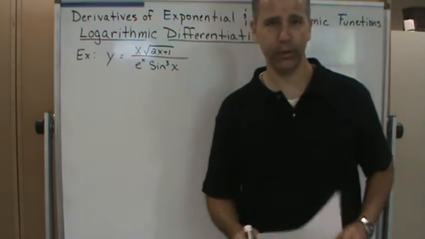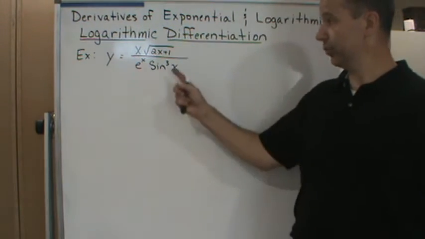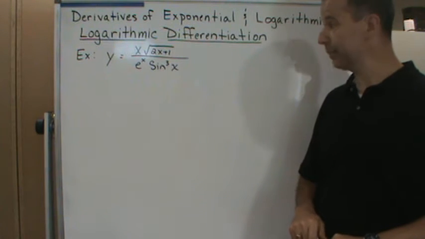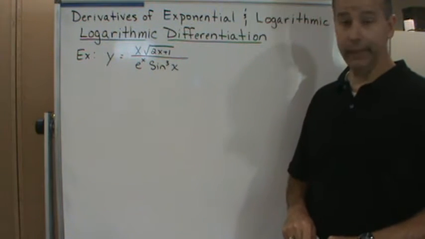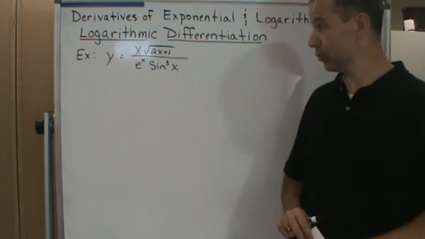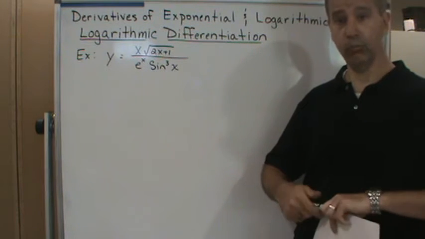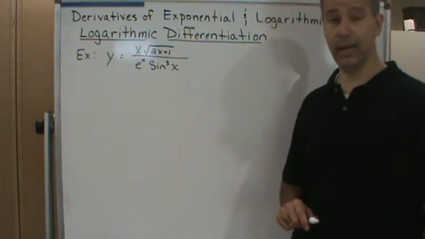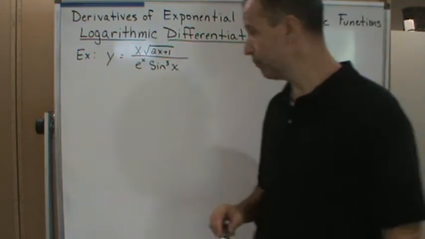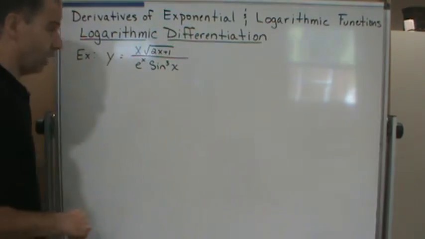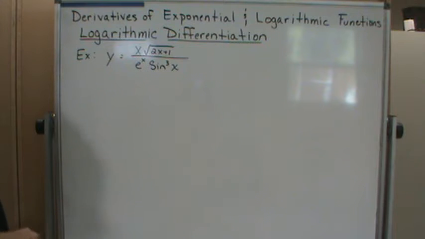Okay, ready to do another example. So now look at this one. This one looks pretty darn complicated, and it would be very tough to take the derivative of this thing. Well, impossible based on the tools that we have. So let's use logarithmic differentiation on this thing and see how it plays out.